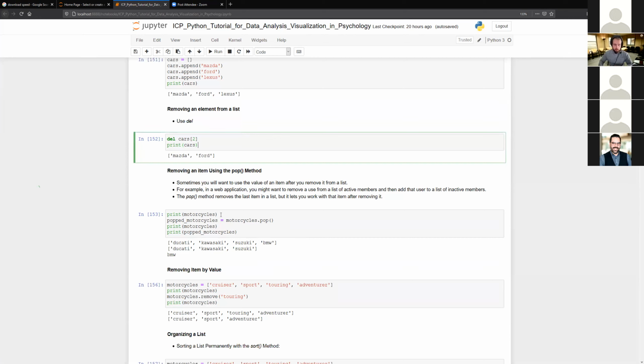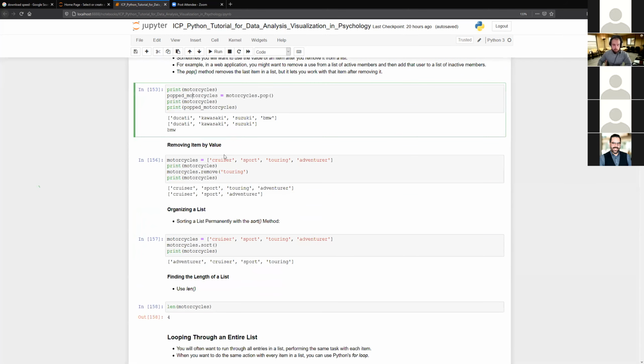So in this case, we're going to reuse the same list we had before, which was the motorcycles. When we print it, we get Ducati, Kawasaki, Suzuki, BMW. Then I want to remove the last component from the list and add it to another variable. So in this case, we created a new variable called popped_motorcycle equal to motorcycles.pop with empty parentheses, then print motorcycles and print popped_motorcycle. After we executed the pop command, we don't have the BMW anymore here. It's associated now with a new variable that is not a list. Popped_motorcycle is not a list.